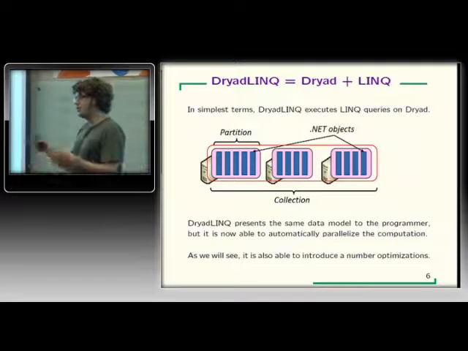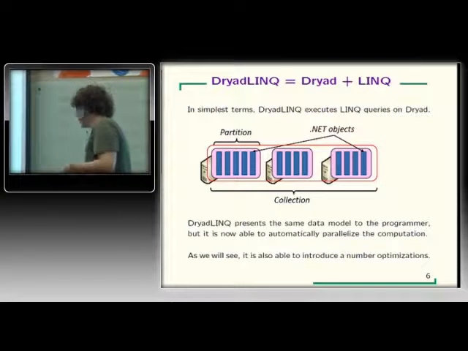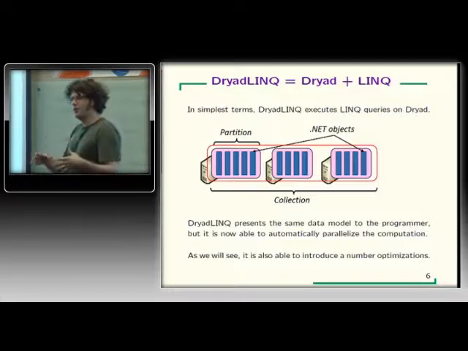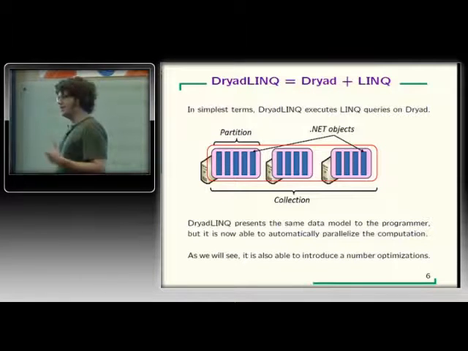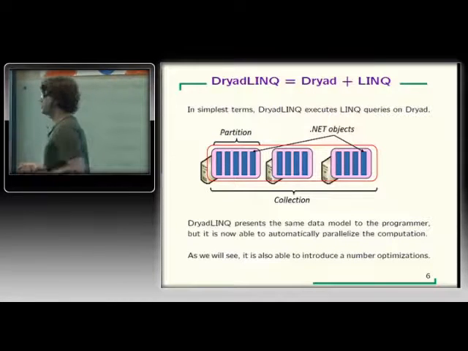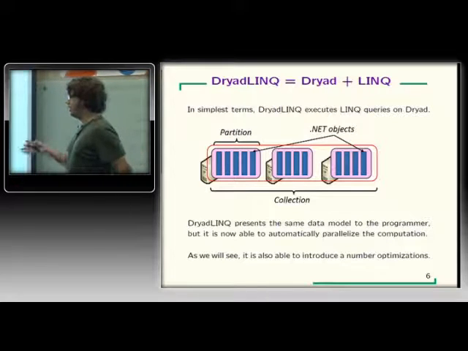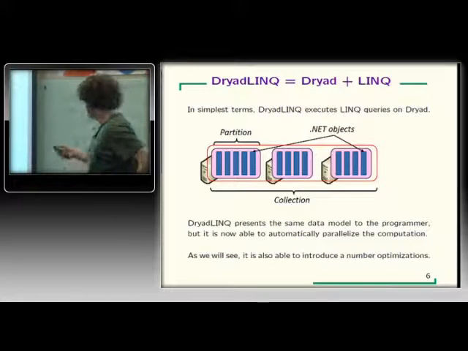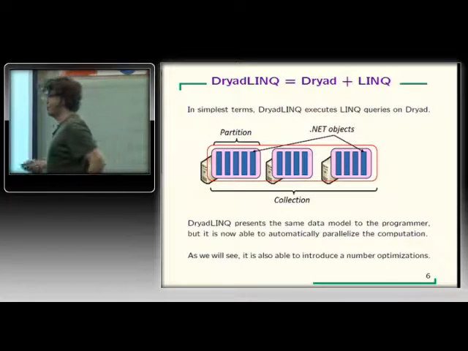Now, in principle, these could have happened on your local machine, but typically on your local machine, data are small enough that investing a lot of effort into introducing optimizations is not high on their priorities. It is high on our priorities because when you're working with a terabyte of data, speeding things up by a factor of 10 is important.